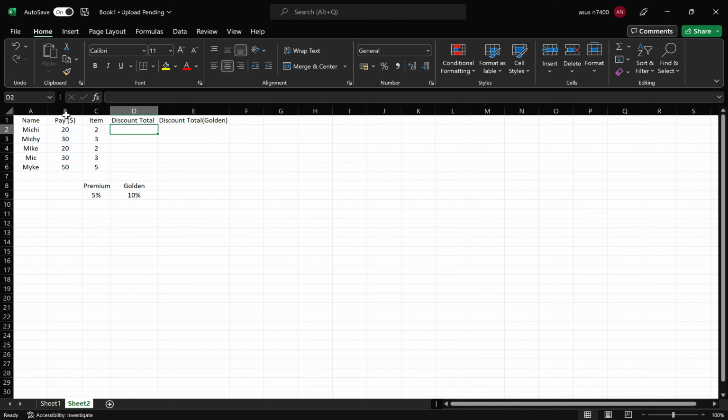So we're going to count the D2 cell in column D by using the B and C columns. Use this for the formula: B2 times C2. Enter. You see this, you just copy it and drag.